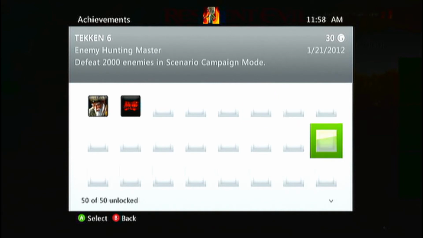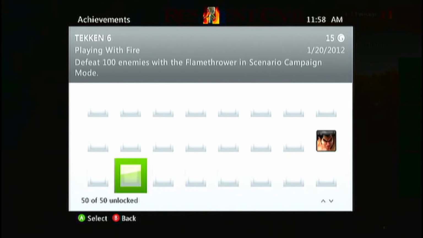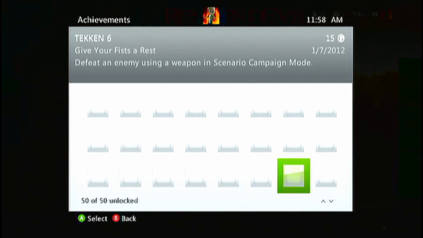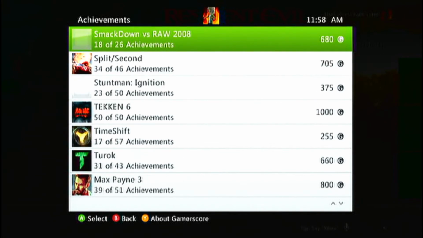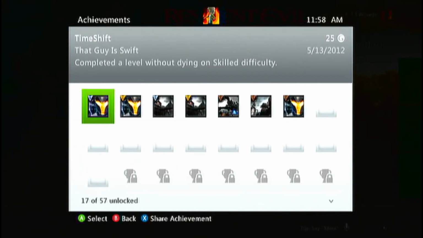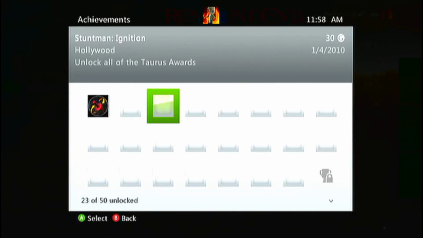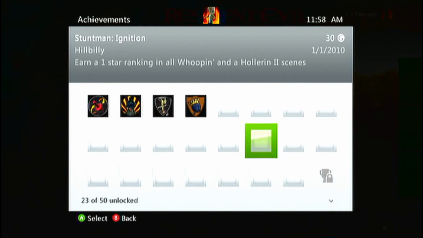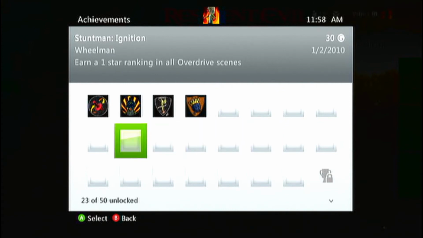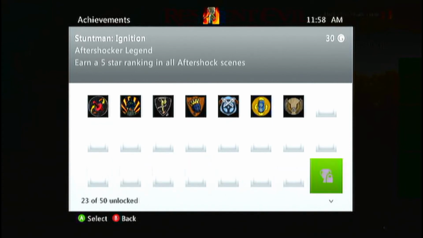So let's go. Let's look through all these. I won't talk much about them. It was just defeating different enemies and doing so many different things with each weapon in each mode. It's pretty much what it is all over, but it's still fun. Sorry, I did not want to go all the way down there. Stuntman Ignition, all right. Yep. So lots of different ones for doing the different stunts.